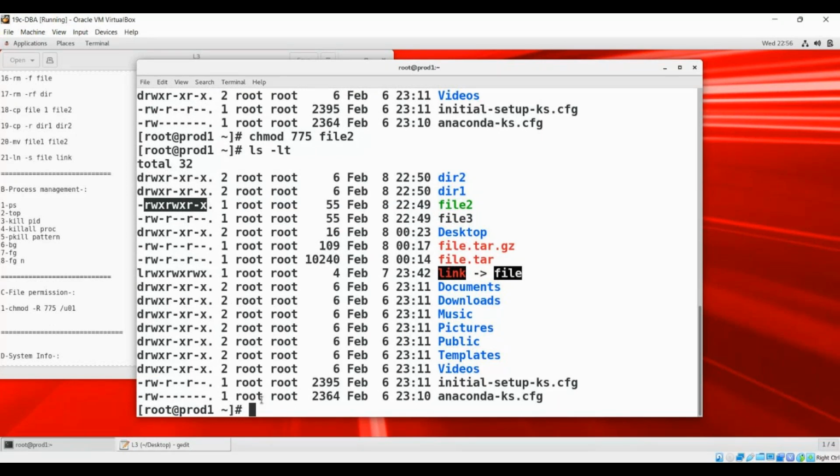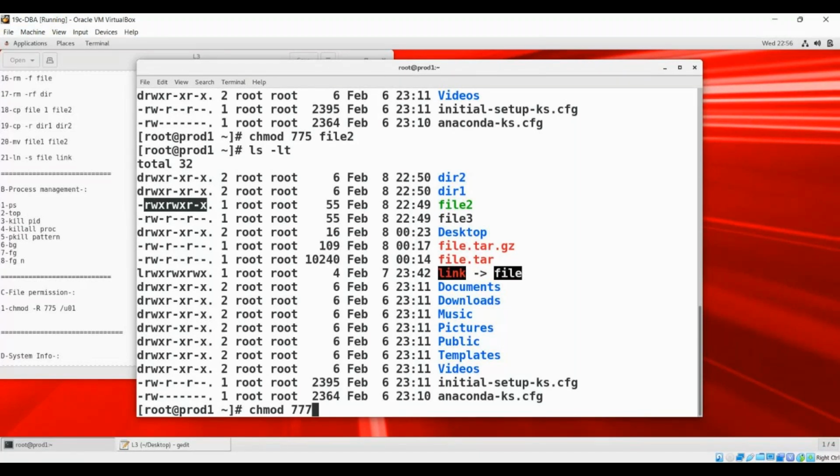And if you want to change the permission of a directory, chmod and then dir1, which is read write execute, that means 7, 5, 5, 755, it is there. So I want 777.